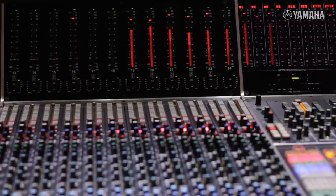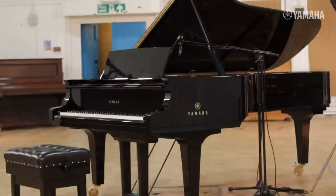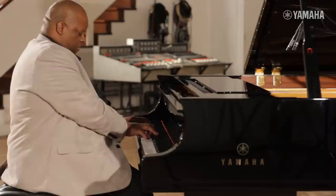Simon and I went to Hamburg to choose from three pianos and we listened carefully to all three of them. They were lined up side by side and after a while we swapped them around to listen to them in different positions, because one position might favour one piano. After a while we chose the one that is sitting here today.